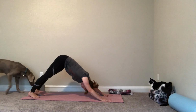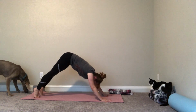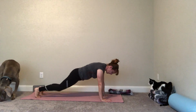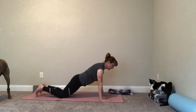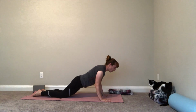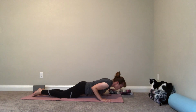We'll take a deep breath in. Deeper breath out. Again, inhale, shift forward, high plank. So if you want to work on that strength, stay high plank. It's okay to bring those knees down. You still have all the same benefits here. Let's take a deep inhale. We're going to bend those elbows, lower all the way down. Let's come all the way to the belly this time as we lower to the mat.